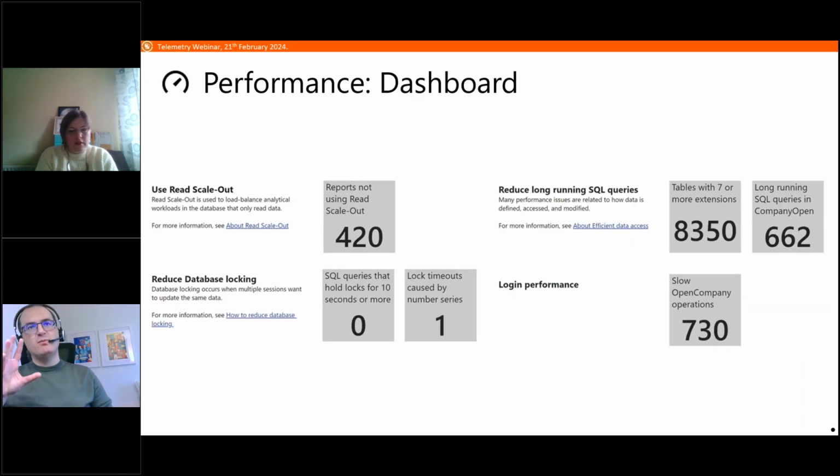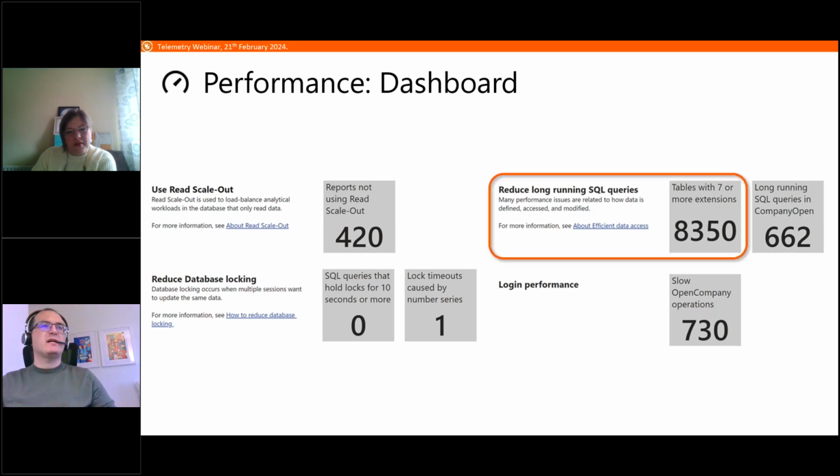This is the dashboard. Microsoft presents it with a kind of card, a visualization card, where you have a number of errors. Now, don't be too scared about this number, because Microsoft turned on some fake performance issues and fake errors, just to show you how you're supposed to use it. You can filter these errors very quickly, and you get a much smaller number. So don't worry, we are not in this situation with all our customers.